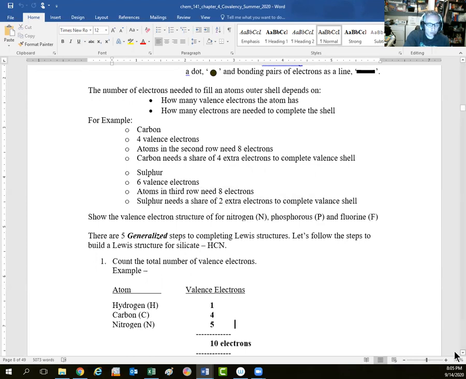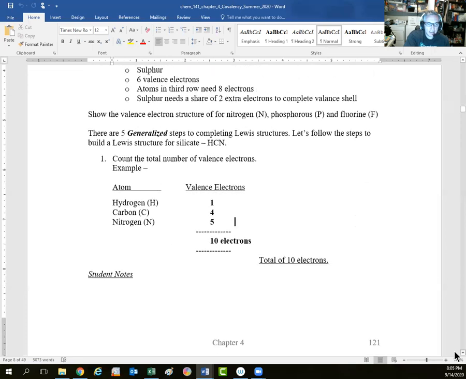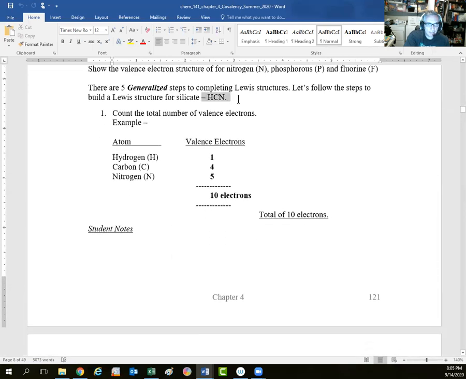So for drawing Lewis structures, let's take an example like hydrogen cyanide. We count the valence electrons first of all. That's 1 for hydrogen, 4 for carbon, and 5 for the nitrogen. That gives us a total of 10. We're going to use exactly 10 electrons to make this molecule. That should always be an even number for the electron count because the electrons are filling the orbitals and subshells with even numbers of electrons.